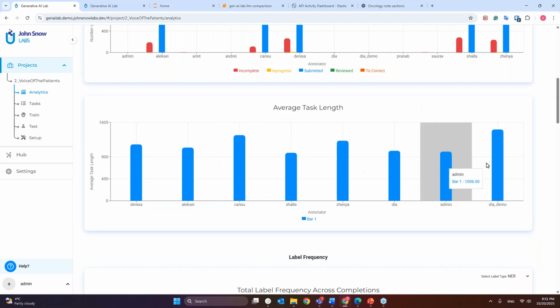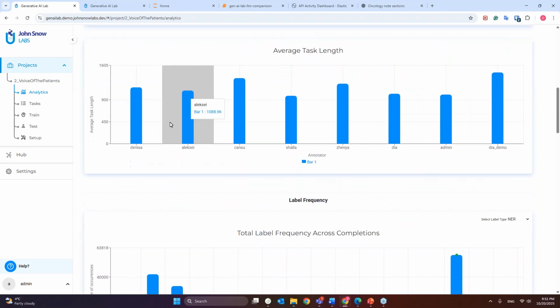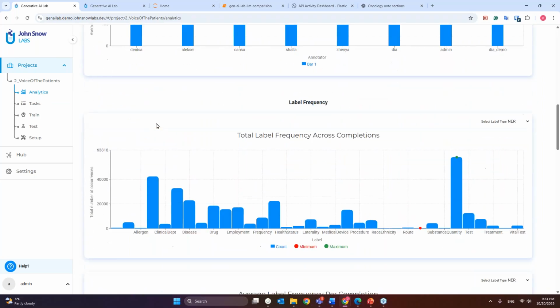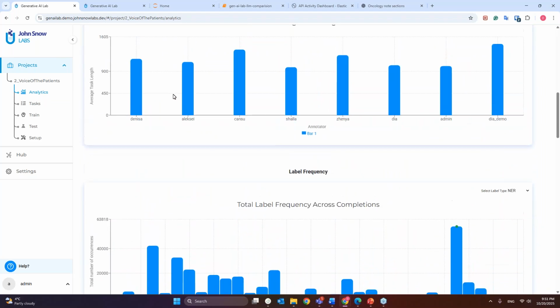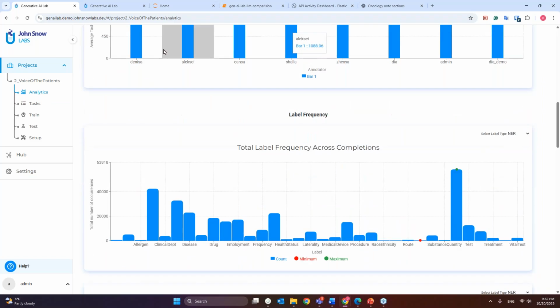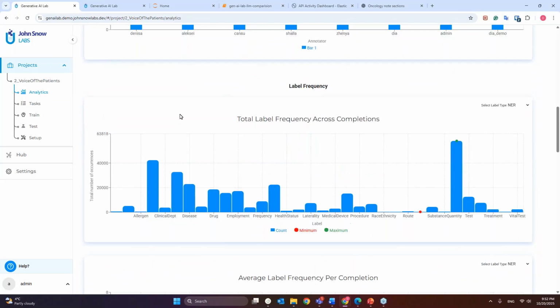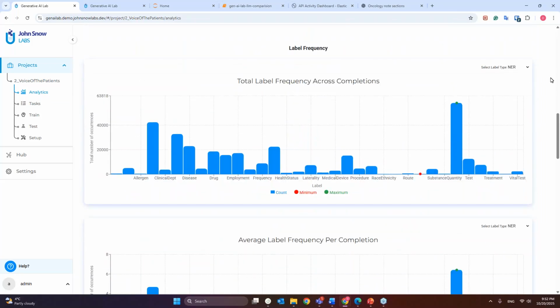Some of them are larger, some shorter, and you have a starting point to assess the efficiency of your team, and maybe compare annotators between each other. There is a very long list of analytics that you have here.